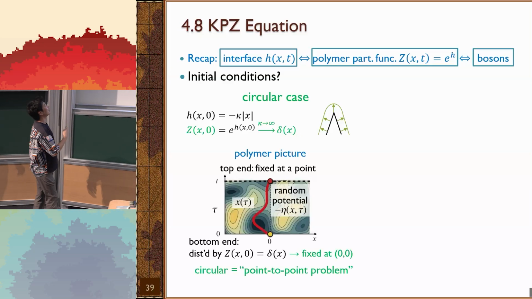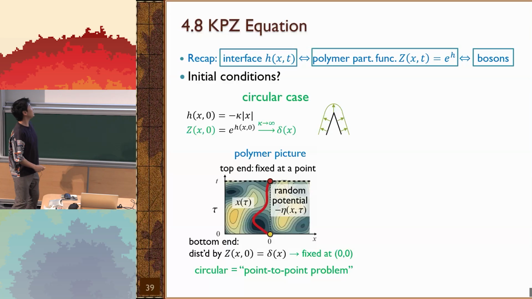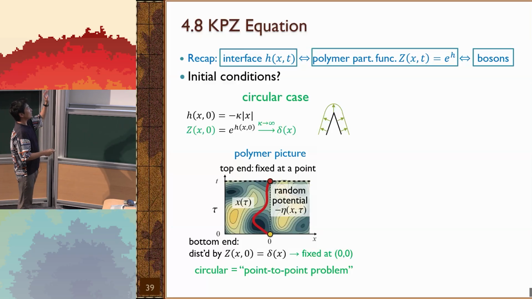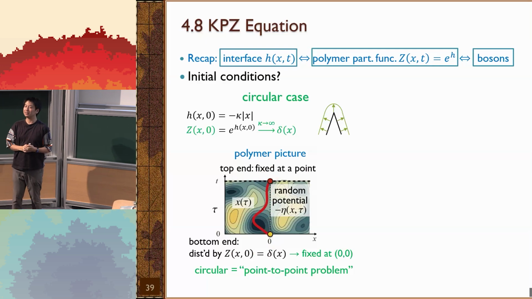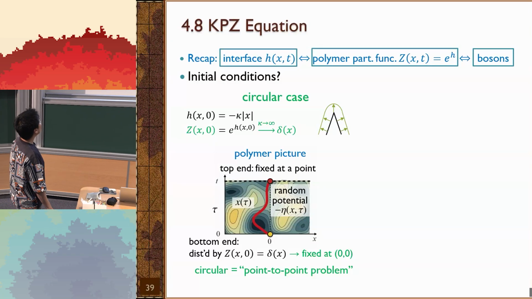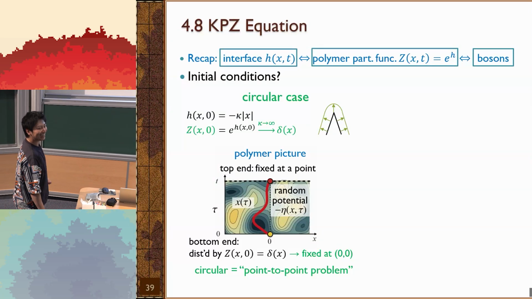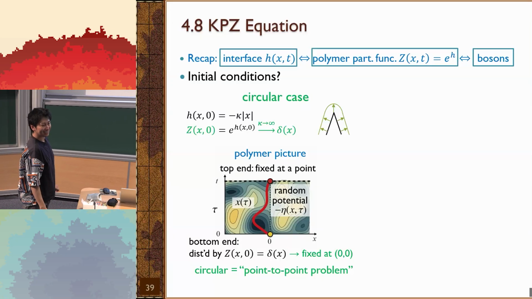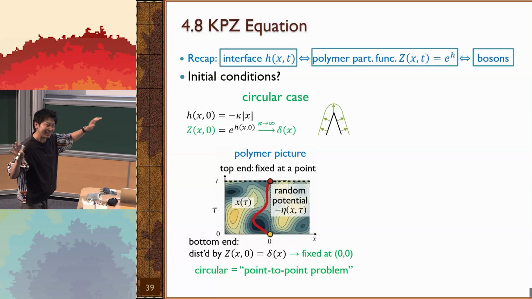That's great because in terms of the polymer, it means that we can fix the lower endpoint at the origin. So even in this KPZ equation case, it's mapped to the directed polymer problem with point-to-point configurations. Yes? Is this the same kappa as we have for the white noise? Oh, sorry, I abused the variable. Yeah, sorry. It's another kappa. The two limits are independent, right? These two kappas have really nothing to do with each other.